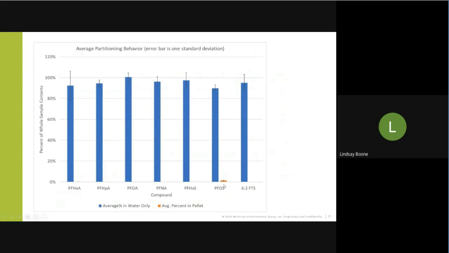We did get a little PFOS, which is a C8, in the pellet. That's good for us as a laboratory because we really have to work extra hard to make sure we sonicate that particulate to extract any PFAS. And most of it in this particular instance was already present in the aqueous portion of the sample. So you're more likely to get better reproducibility when running duplicate or triplicate analyses.